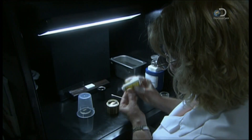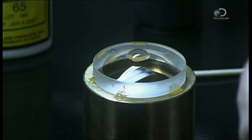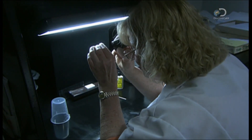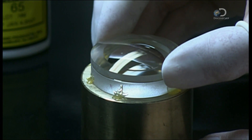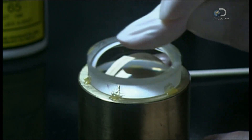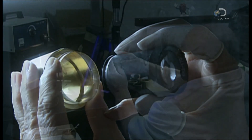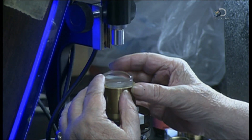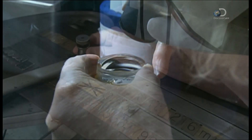Now that the surface of the convex lens is immaculate, she dabs optical cement onto the center of it. She gives the other concave lens a little more scrutiny before cementing it to the convex lens, applying pressure to spread the cement between the two. Cementing them together means they'll be less likely to shift around in the lens barrel. She checks for dust one more time, then it's under the microscope for optical alignment. Because the cement isn't yet dry, the technician can push the top lens around and adjust its position.